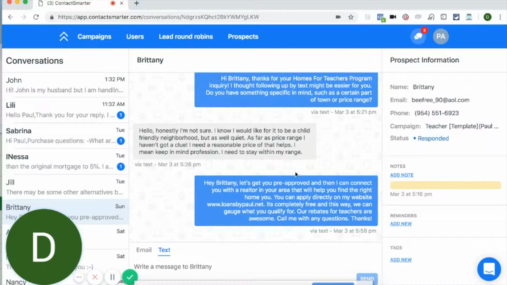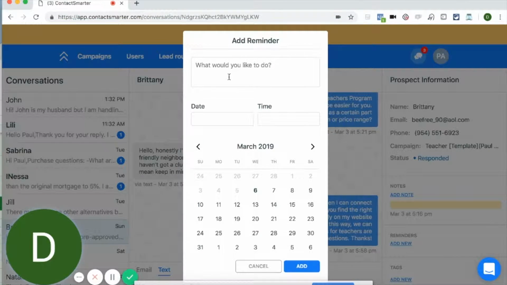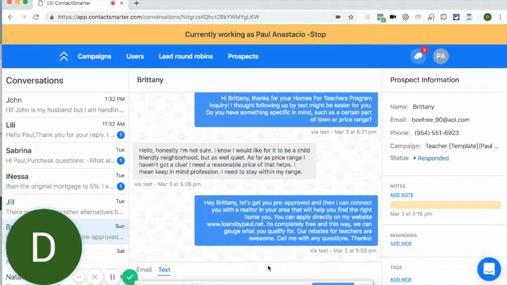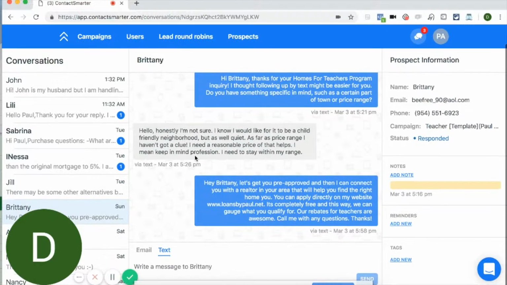So then as soon as you respond back, you're going to add a reminder for either later that day or early the next morning to just follow up with Brittany. So now what's going to happen is you're going to get a reminder through email saying follow up with Brittany. And if Brittany has answered already, well, that's okay because you're having a conversation. But if she hasn't answered, now you're reminded to respond to Brittany. So this will definitely help, especially for those of you that don't have a CRM. This is a really good replacement and holder temporarily.